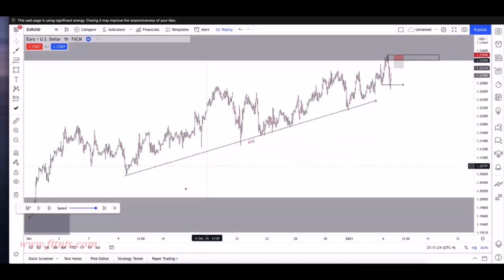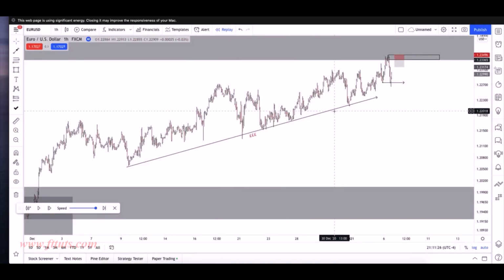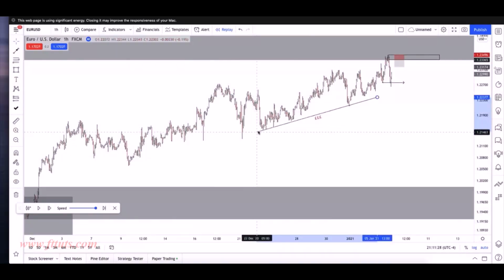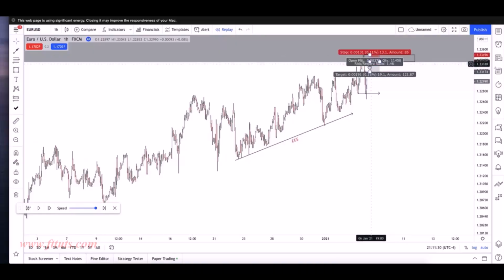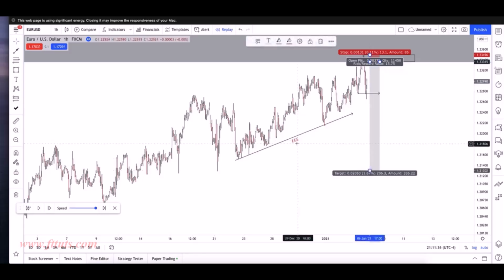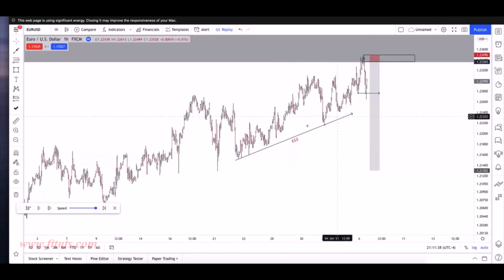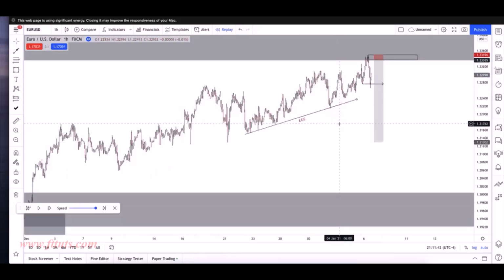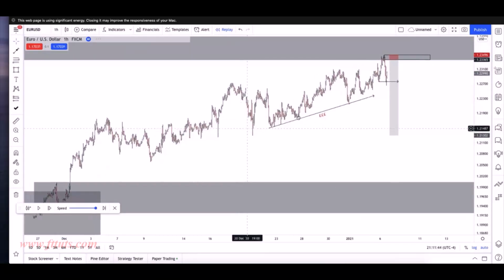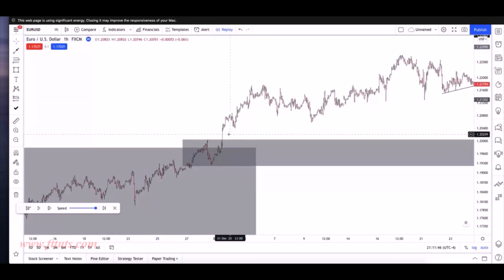Now, if we head back to that 1 hour again, what have we identified here? Liquidity, right? And now we know we're in a reversal phase. And what's the objective of the reversal? To take out any liquidity, right? So that was another confluence for us to take that sell. We have some sell side liquidity here, and we have some imbalance at this point over here.